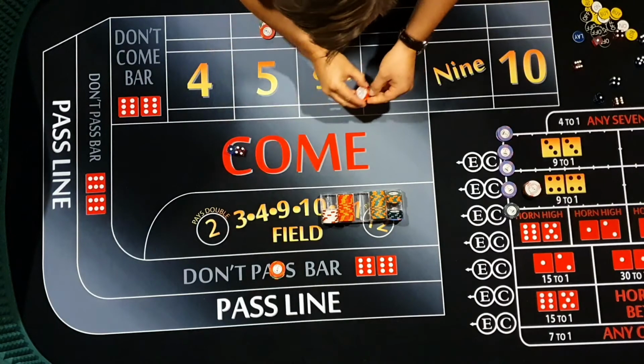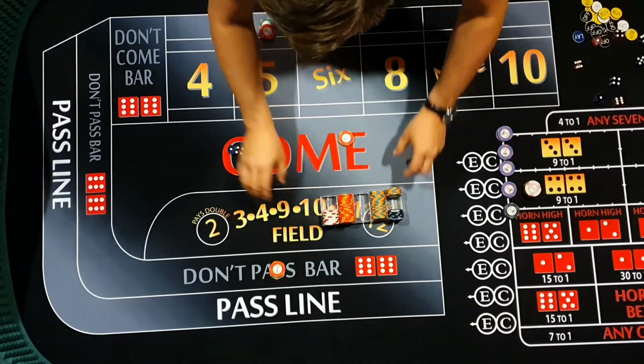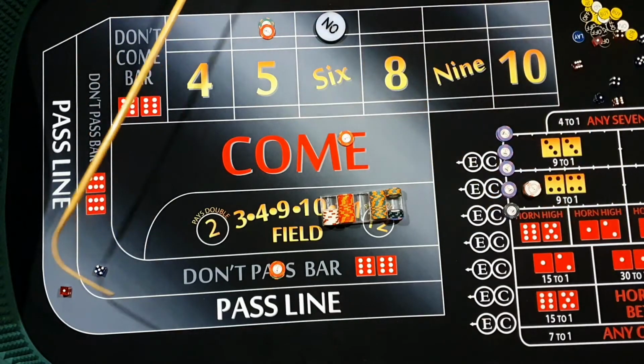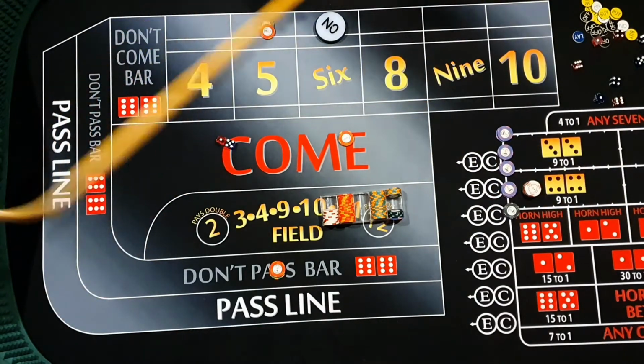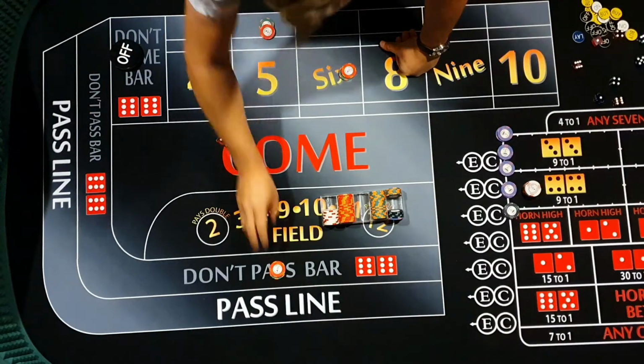Now I will take my odds off now. And we're straight into the come. Now this is the one where we want to see a 7. Fortunately we saw a 6. So we've smashed our point. And this is the luck I have with don't bets. I always hit them. They always get hit.